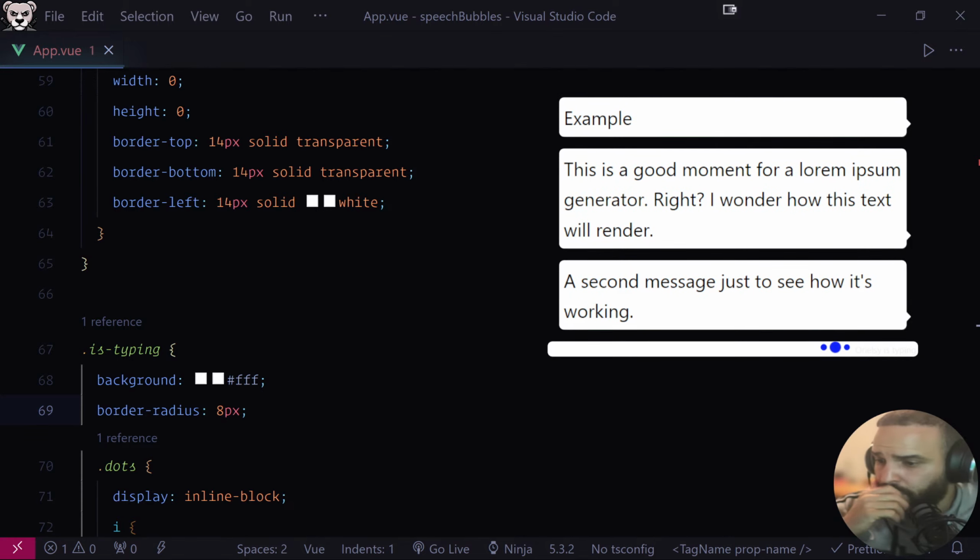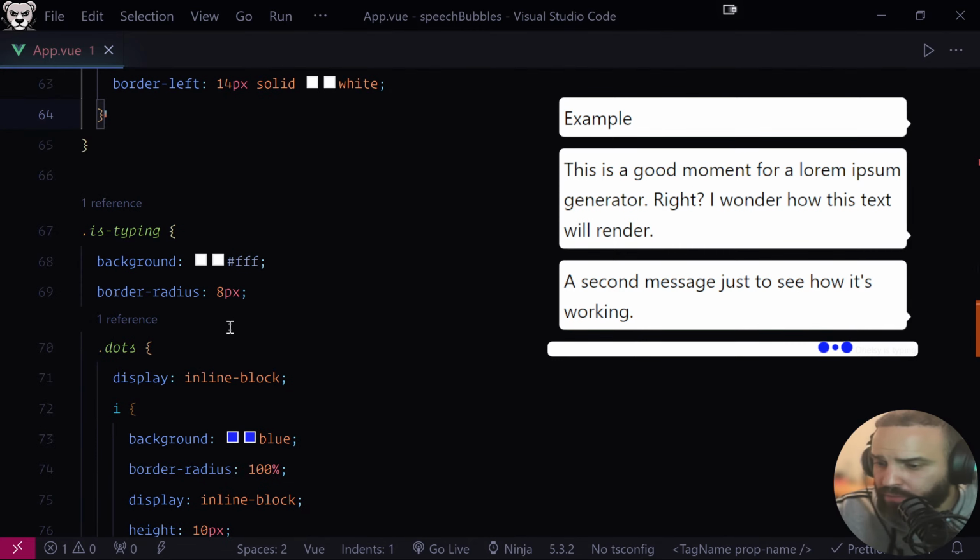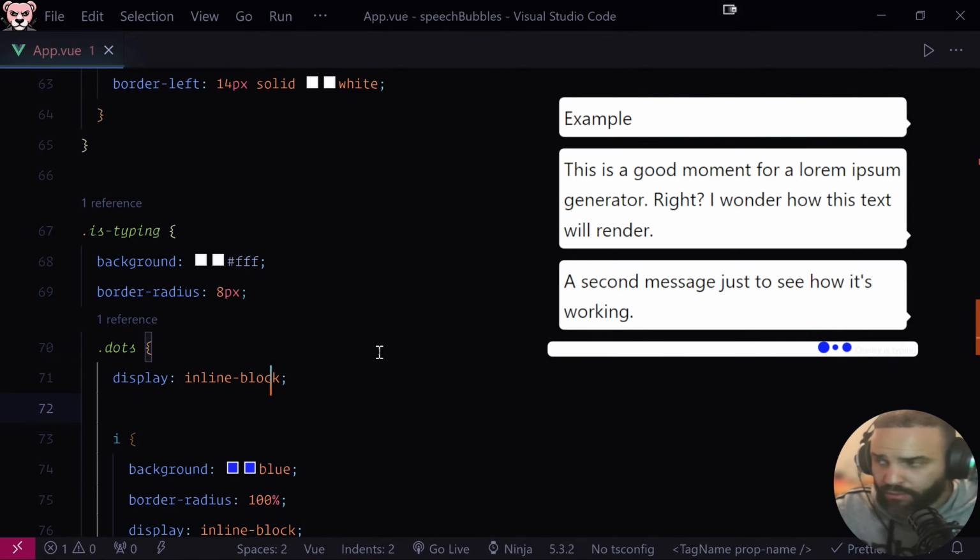Okay. So, moment. Okay. Yeah, it's obviously too wide. We don't need it to be that wide. Let's see something.